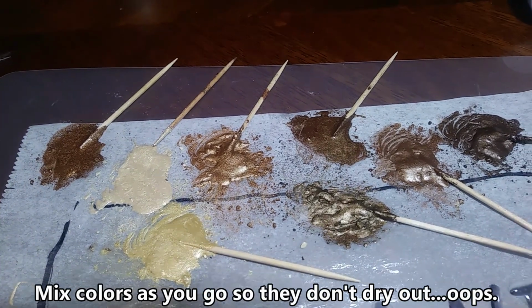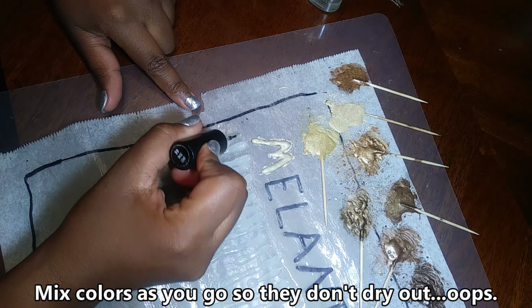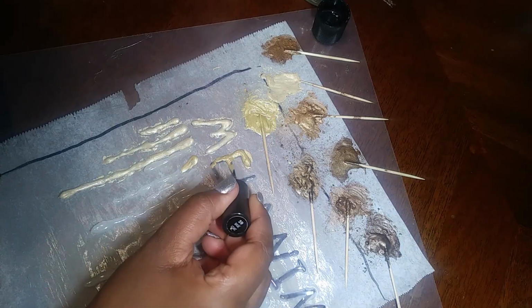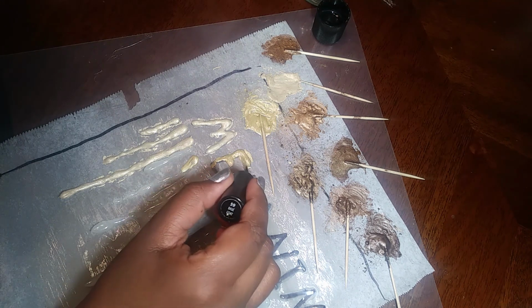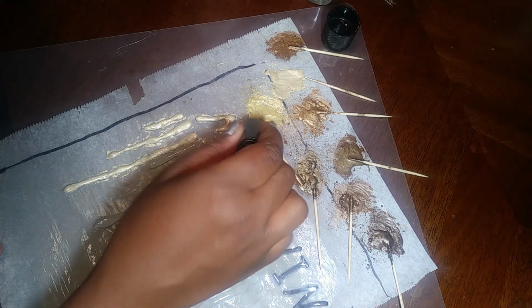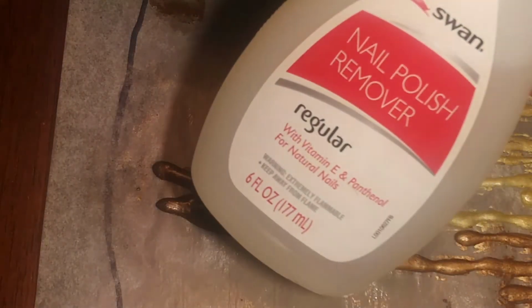I made the mistake of mixing all of my colors when I should have done them one at a time so that they don't dry out. So don't you do that. And if you mess up on any of the letters, just use some nail polish remover to clean it. Very easy.